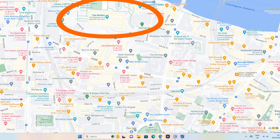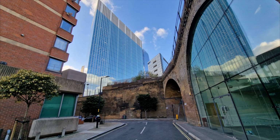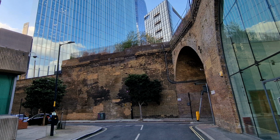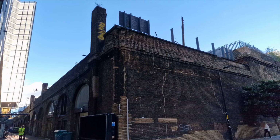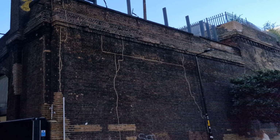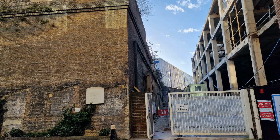However, when considering the other clue of a railway wall, there are actually a huge number of railway lines near Tate Modern, highlighted here, and nearly all of them will be raised from the ground, built on brick arches. So, I pounded the streets again, looking for a combination of the wall, a railway arch or wall, and temporary cabins at height, knowing that it was likely that only the railway arch or wall would have survived.